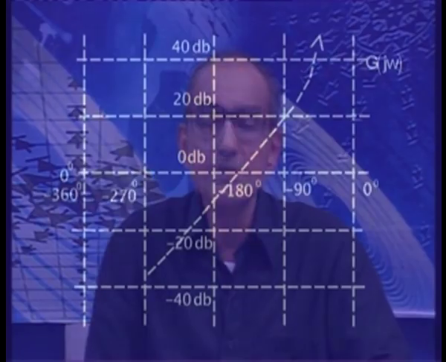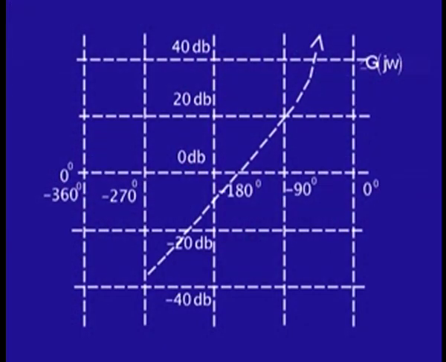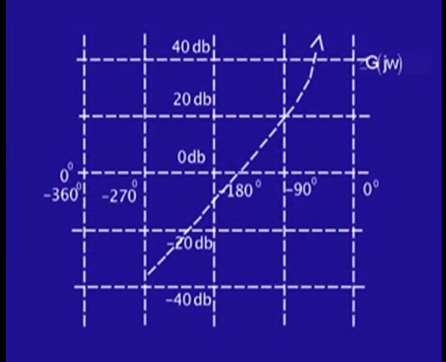So, instead of the M and N circles, now you have a family of curves, one corresponding to the modulus of the overall transfer function, the other corresponding to the phase shift of the overall transfer function. I am not going to draw them here because they are fairly complicated and there is no need to remember exactly what they look like. But you can go through this exercise once again and find an equation for a curve like this. Of course, this is the actual variation in frequency, the set of all those points which correspond to a given gain of the overall transfer function.